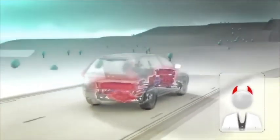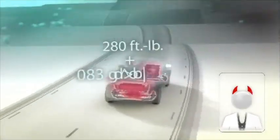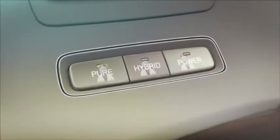you can release the maximum combined output from the gasoline engine and electric motor at the same time. The powerful cooperation delivers a staggering performance. All these different temperaments are available in the Volvo plug-in hybrid. And since you are the one who should decide how to drive, we have placed the on-demand controls at your fingertips.